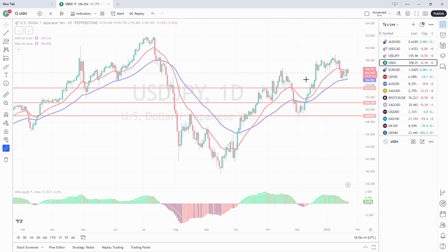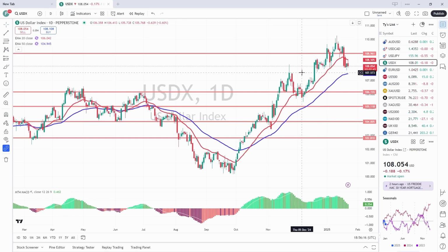All right, over to the dollar index. And look, this has been weak this week. There's no question about that. It's broken the 20 moving average, trading underneath it, which is a real problem for it. Two very, very weak candles in a row. Attempted rally yesterday that has been basically undone by today's trading. And you can see it hit the 20 moving average and pulled down. This looks to me like it's only hanging on by a thread.